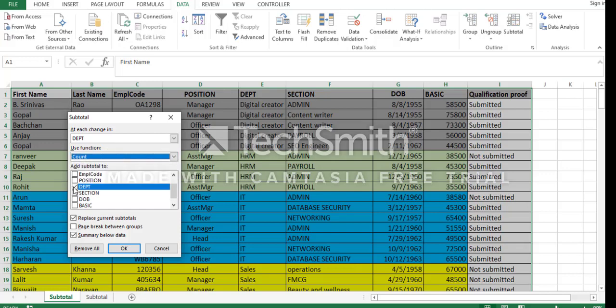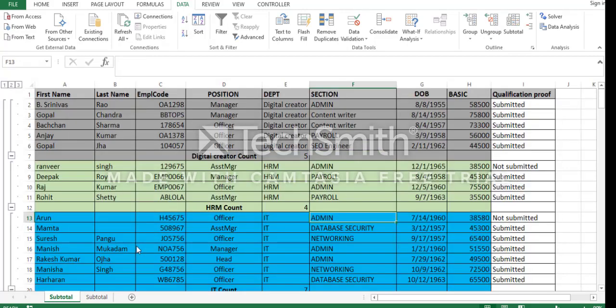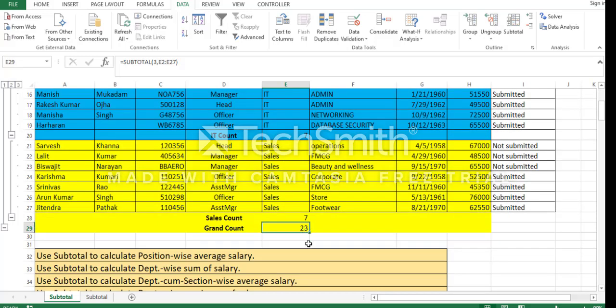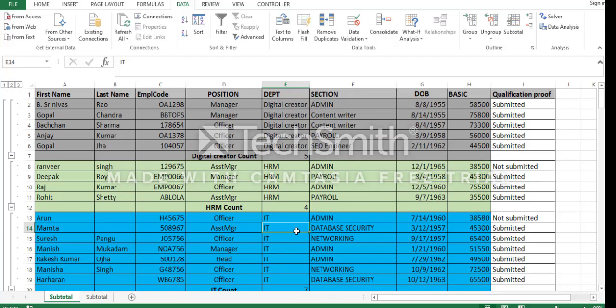In function I would select count. Everything has been selected by default. Make sure this is selected, hit OK, and here we go. Digital creator, we have 5 employees, here we have 4 employees, here we have 7 employees, total we have 23 employees. So this is how you can use this subtotal tool.